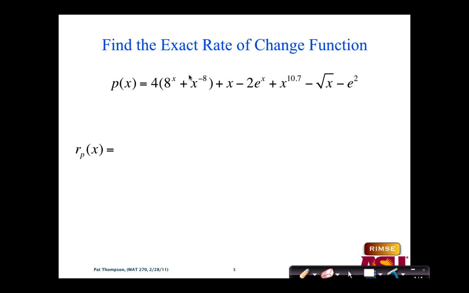But look through this term by term and see if you can figure out what to do with all of these. I'll give you a few minutes to think about how to find the derivative of all of this. The first part's kind of the messiest. How do I find the derivative or the rate of change of all of this? Just looking at a little part at a time, we've got a few different types of rules we've learned.